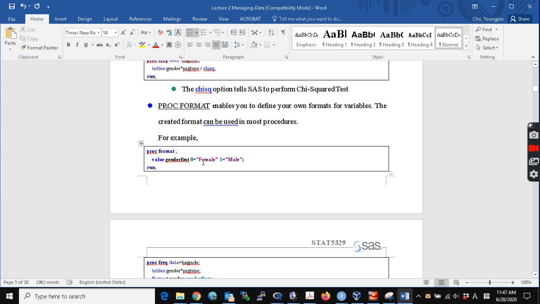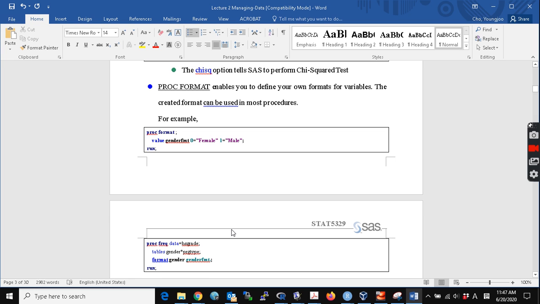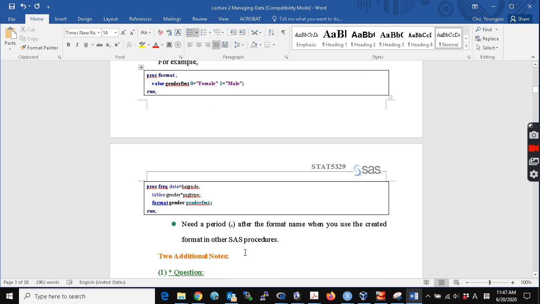So 0 is equal to female, and 1 is equal to male. Then we print out using this format statement: format gender gender FMT and a dot. You need to put a dot after the format name.